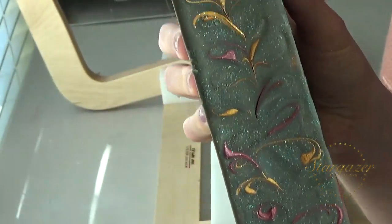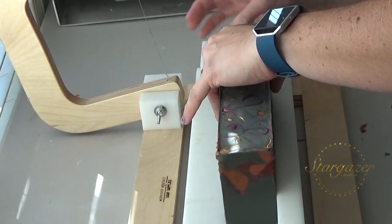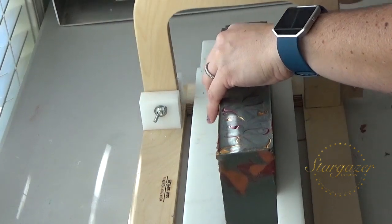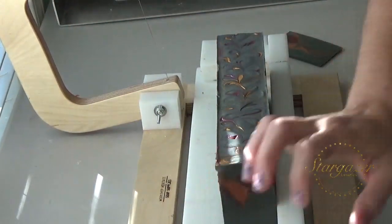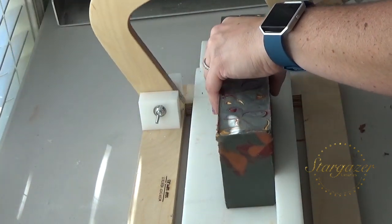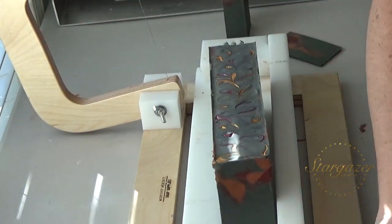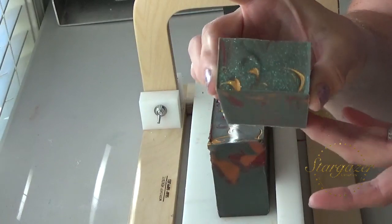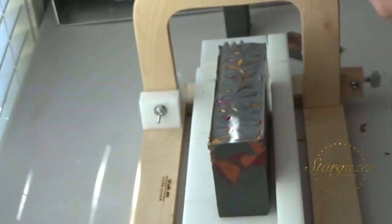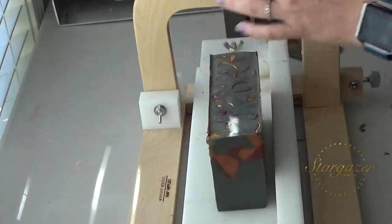Okay, here is my 11-year-old's soap out of the mold. You go color, dear. It's a little darker than I think we anticipated, but it's okay. I think we're happy with the color. You happy with the color? Yeah. Just on the other side. Cut off an end piece there. And we've been talking about what to name this, and we talked about Christmas tree, a couple of other things. I don't remember everything we talked about, but what did we decide on? You remember? Did you forget already? Me too. Oh, okay. Pineberry. Pineberry, because it does definitely have the pine in it, but there's a bit of a sweetness behind it as well. Pineberry is what we're going to call it.